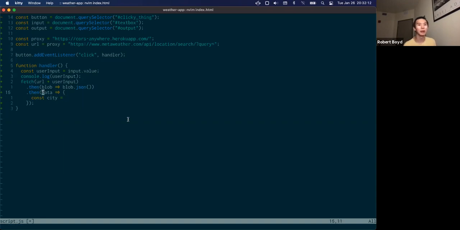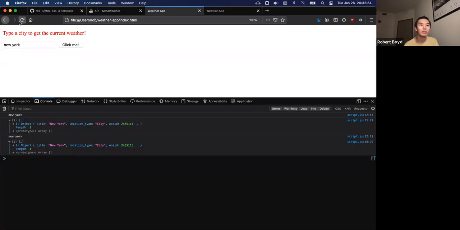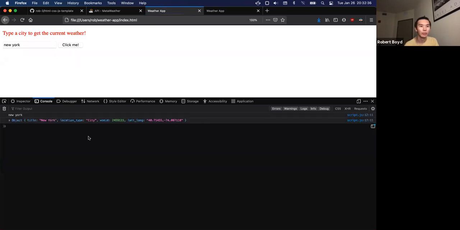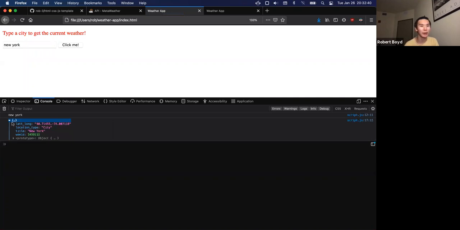So remember, data is our array, right? Because we just logged it out, we saw it was an array. And to grab our first element, you need to use the array syntax and 0. So JavaScript, 0 indexed arrays, just like most other programming languages. So we pull out that city. So now if we log out that city, notice now we get object. So we now have an object, not an array anymore.